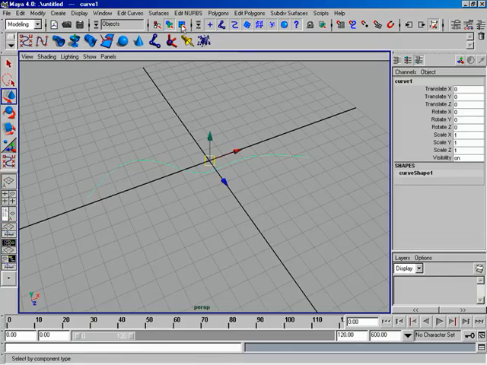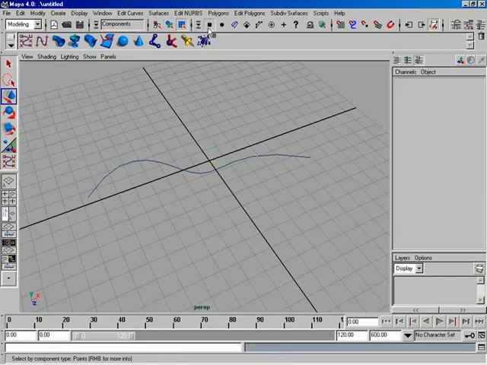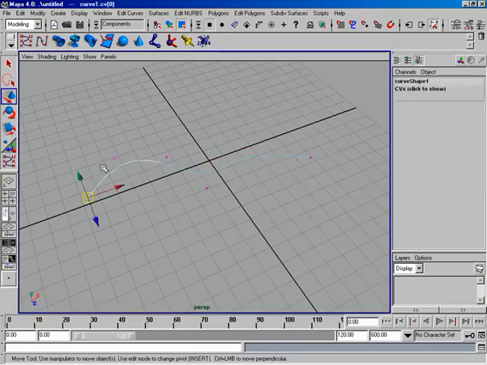If I go ahead and switch back over into a component mode, all right, let's turn that off. Let's go ahead and come back over here and turn points on, and there's our CVs. The open-ended square, the U to indicate the direction where the U is running, then CV, CV, CV, and CV. With the exception of the beginning and the end, you'll find that the CVs never lie on the curve unless you're using a 1 degree linear, because as I said a second ago, it's point to point at that point.